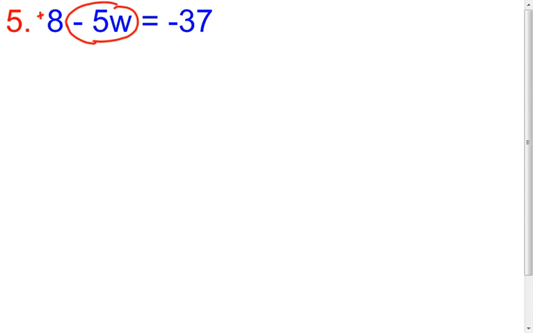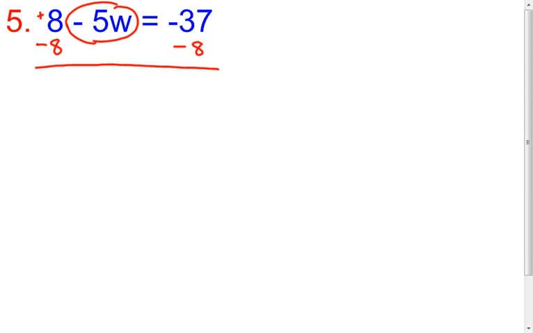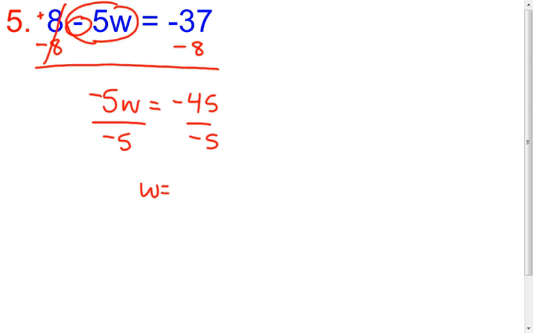To get rid of it, I need to make that 0, so I need to add a negative 8 to both sides, so that 8 plus negative 8 makes 0 over here, and that drops. Okay, that drops. Make sure you bring down this negative sign right here. I have negative 5w. Negative 37 plus negative 8, we know comes out to be negative 45. And then divide by negative 5. A negative divided by a negative we know is positive, and that will become positive 9.